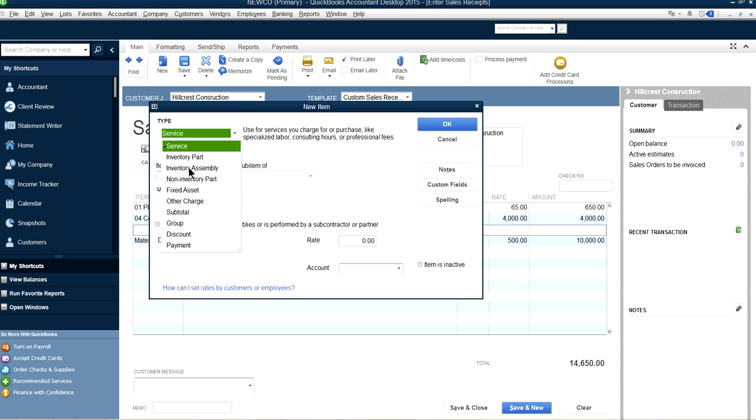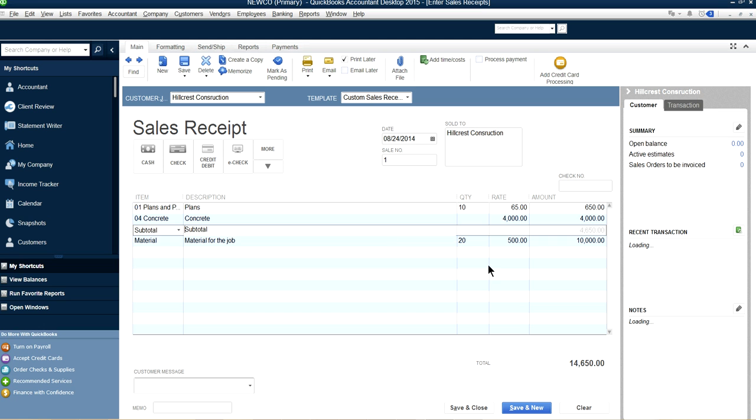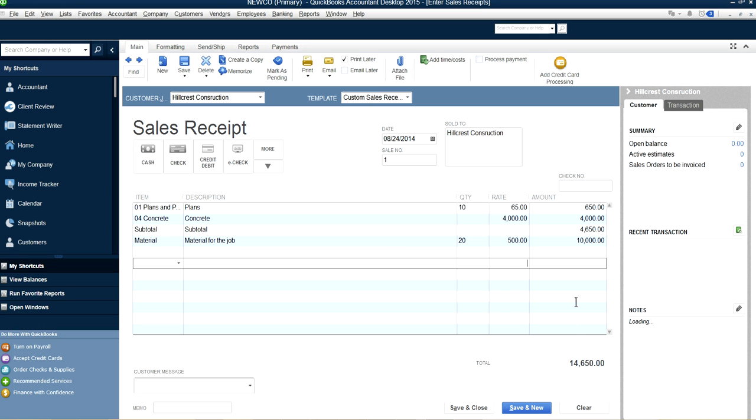If you go to our part 3, it will give you step-by-step instruction how to create all these. So just create a subtotal in here. Just call it subtotal. As you can see here, subtotal is right here. Now total is still the same, so there's a subtotal in here.